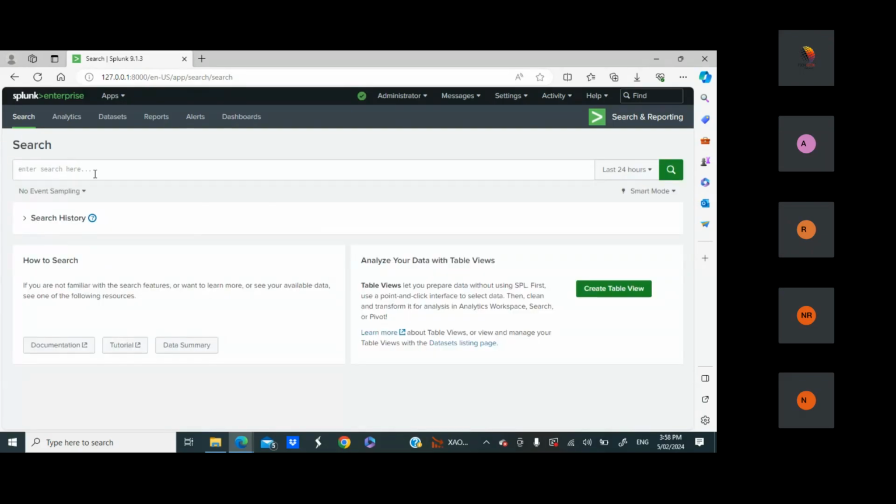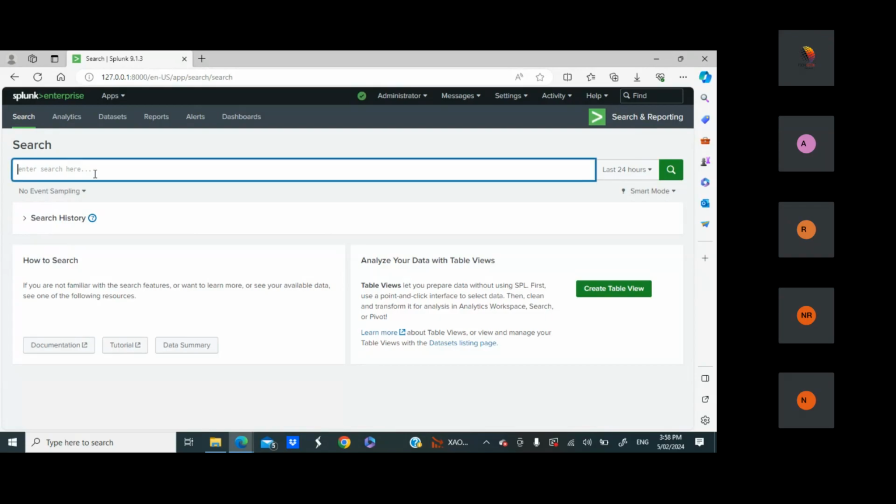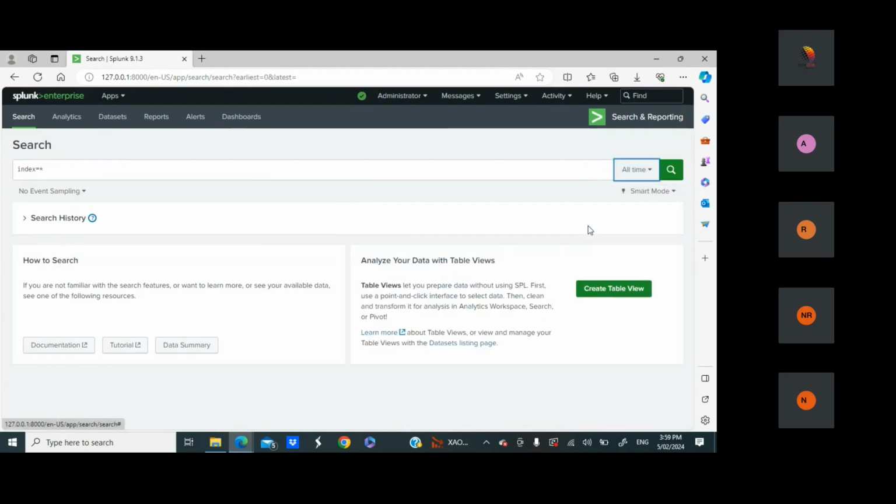Type index equal to asterisk, star. Index with D, not T. Equal to asterisk, shift 8. Make it all time. Last 24 hours is there. Yes, press enter.